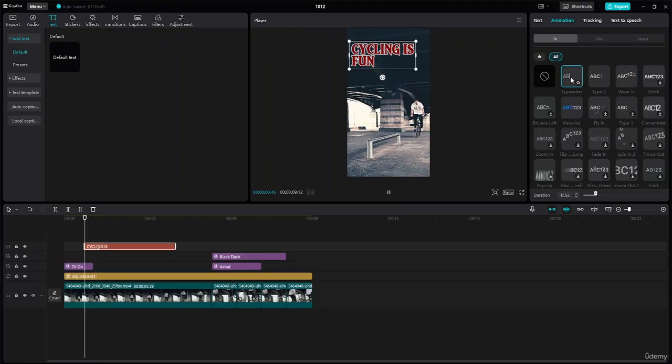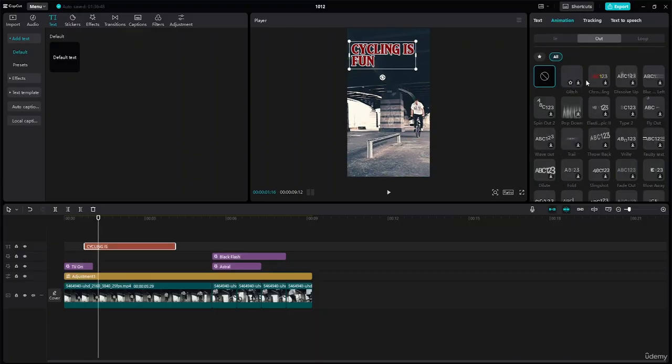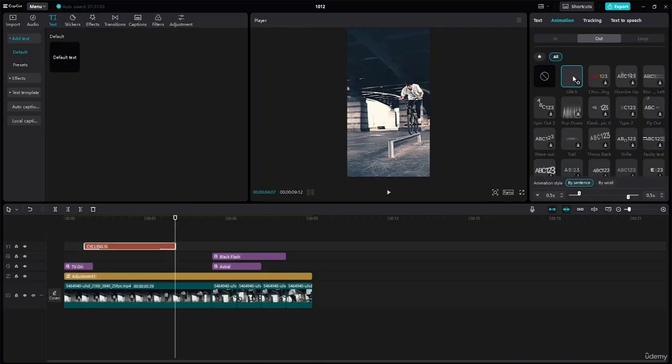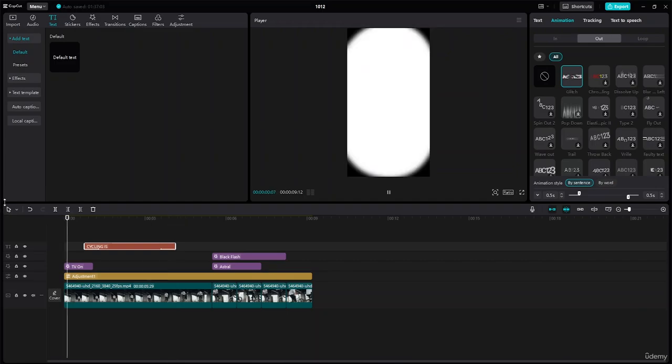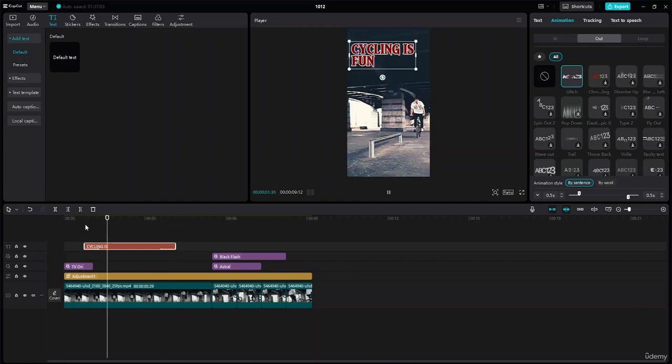Let me just go with the typewriter here. So let's apply the typewriter, and for out, let me go with this glitch. I will just put the glitch right over here, and now let's see how it actually looks.